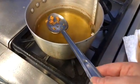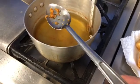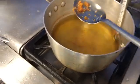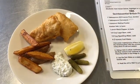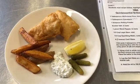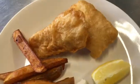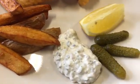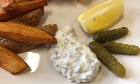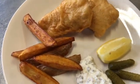So now I'm just going to get out all the excess gunk in here and clean it up a bit, and then we can make our chips and our tartar sauce and present you the finished plating of our quintessential British fish and chips. So here we have our beautiful fish and chips, with our cod, our hand-cut chips, our freshly made tartar sauce, some cornichons, a wedge of lemon. It's going to be absolutely delicious.